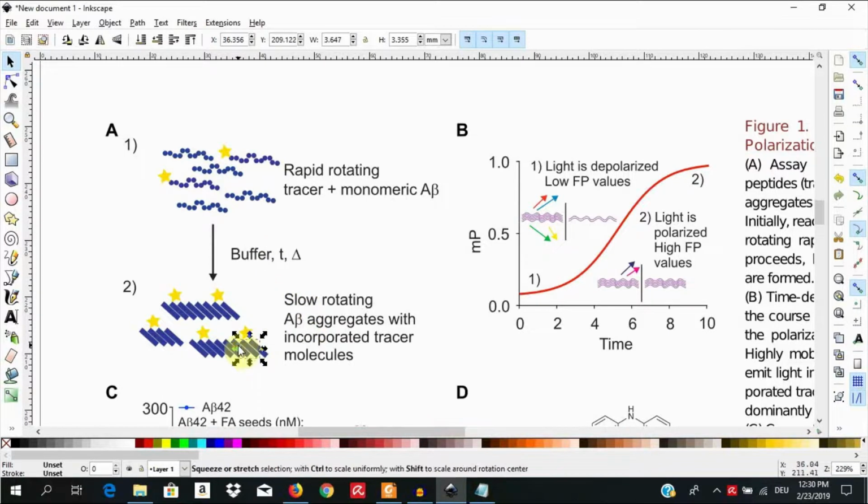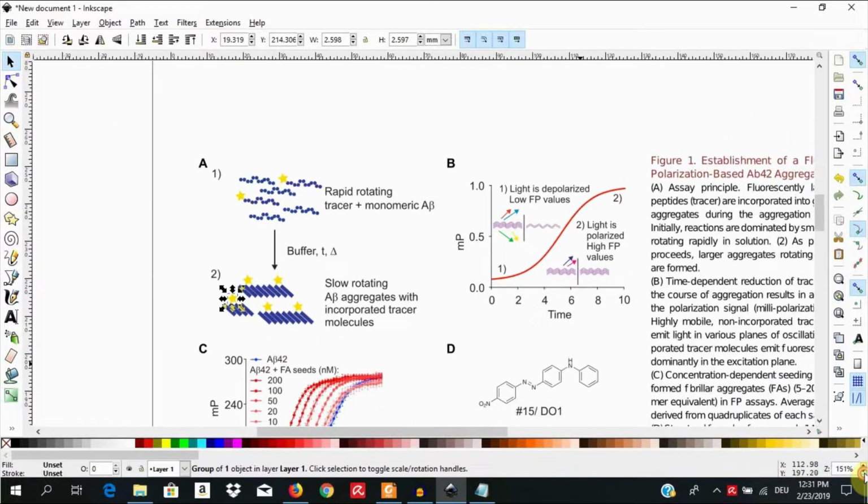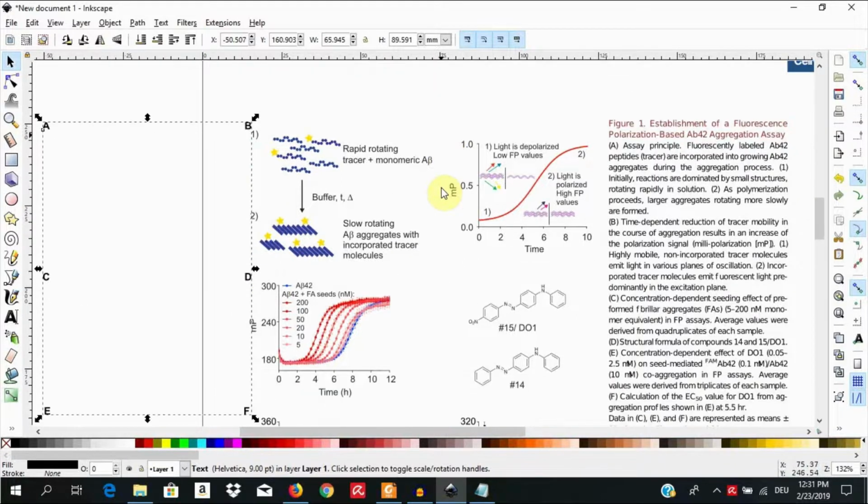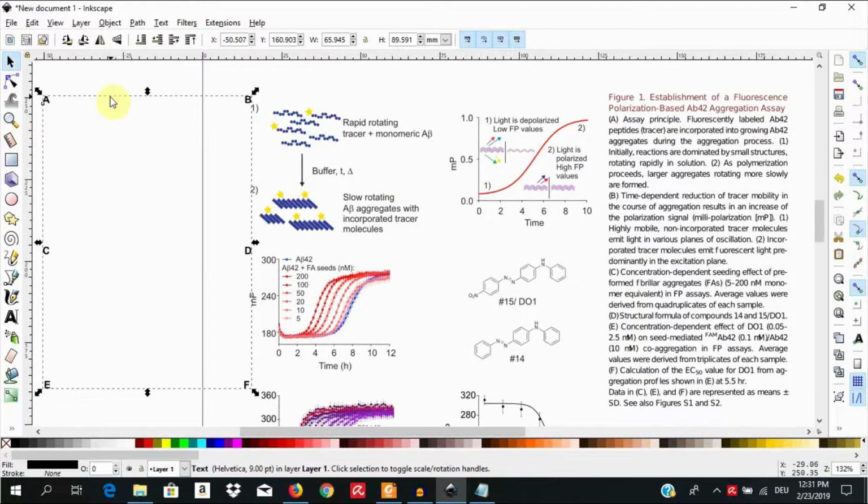Beware that in some cases, some upper components of the whole figure are linked individually with other components on the lower part of the figure. For example, if you click on B here and pull to the side, you will notice that all the subheadings A, B, C, D, E, and F are grouped in their own subgroup. In such a case, you will need to ungroup more than once to free all the component figures from subgroupings.